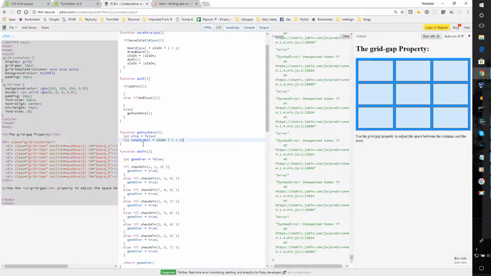So I think there's some logic right now because X is on, X is not on, we actually have to be checking the player's move, but we'll leave it like this for now. We'll come back and fix all that.